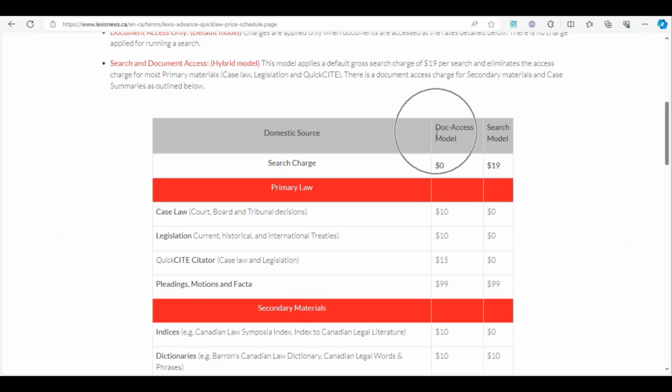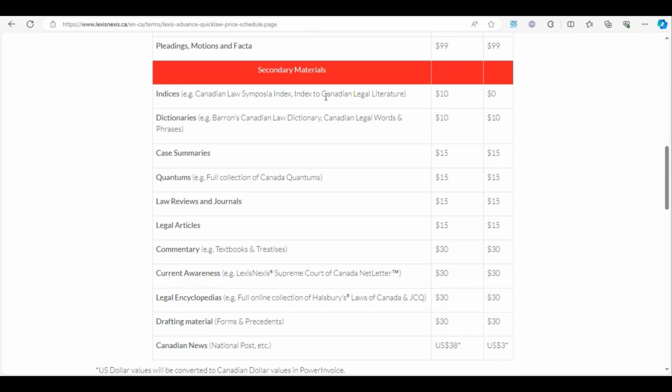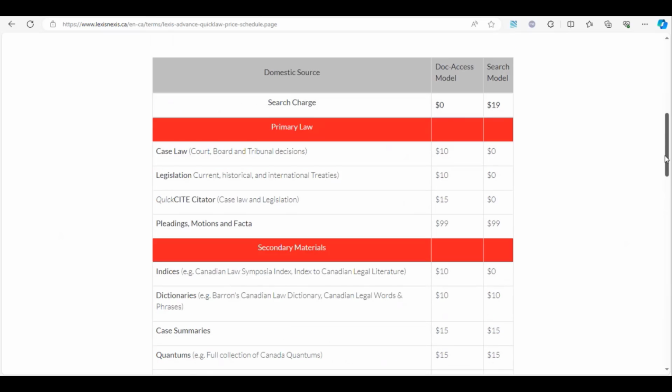In the doc access model, the search charge is charged back at $0, whereas primary law carries a chargeback between $10 and $15, again, depending on the type of document that you're accessing. And then secondary materials have a chargeback price anywhere between $10 and $30, with the exception of news.